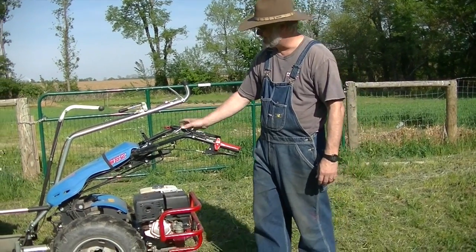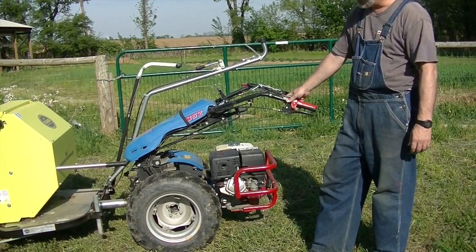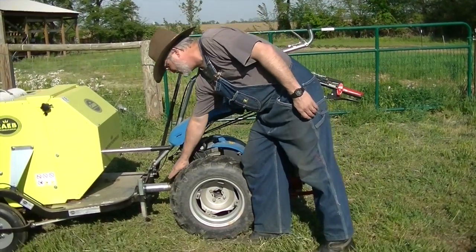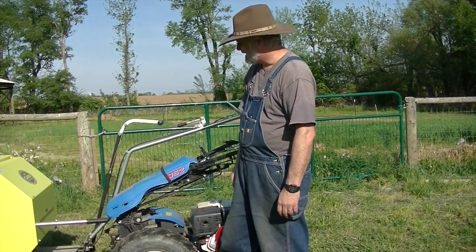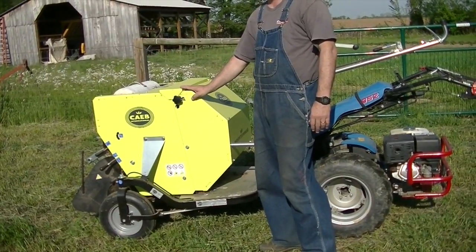So I'm using a BCS tractor. Earth Sky Tool sells them out of Kentucky. I found this one on Craigslist. It has a completely enclosed powertrain, so it's completely safe. You can't get your hands in any of the working pieces. And this is our CAEB hay baler. So let's take you around the front and show you what it looks like.